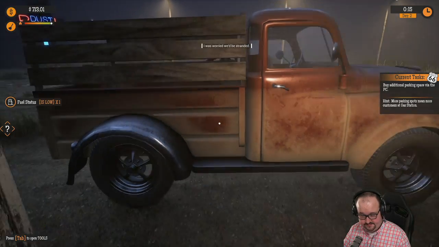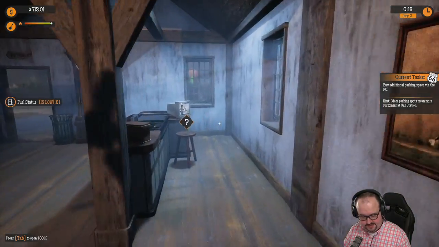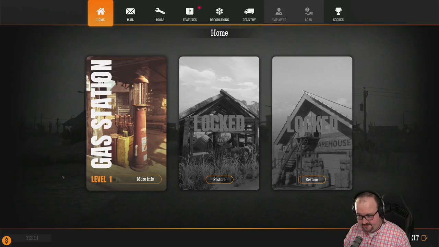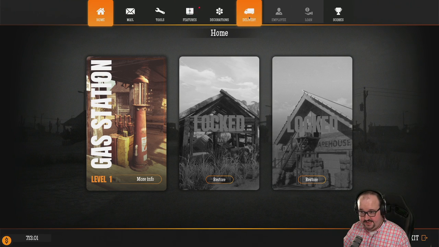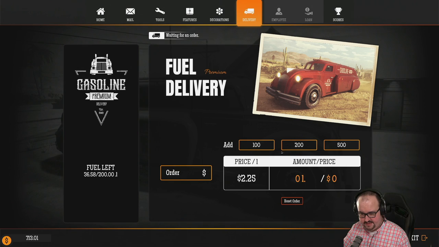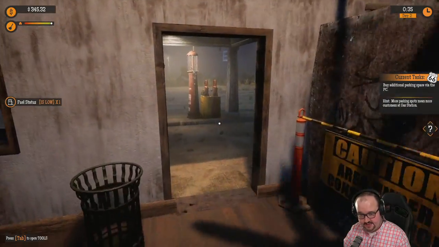I was worried we'd be stranded. Fuel status is low. Okay, we need to order some more. Let's go. Oregon's the same. Have been through there. Let's see. Delivery. Fuel supply. I will order another bit of gas there. Thank you.